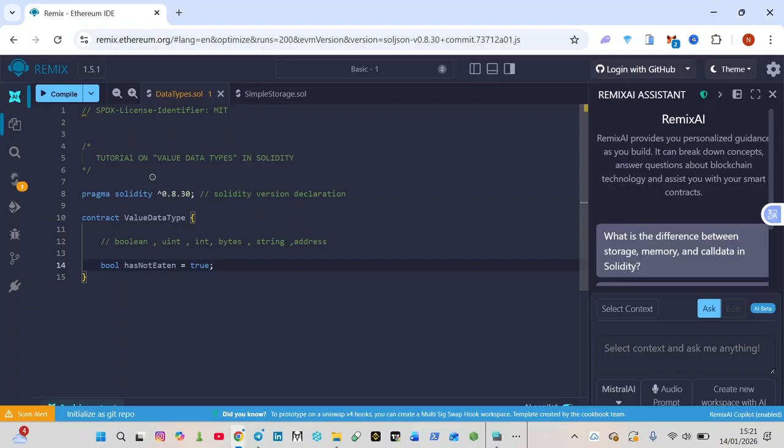So we can define the next one, which is uint specifically, which is unsigned integer. Now, unsigned integers come in versions from 8 bits to 256 bits.